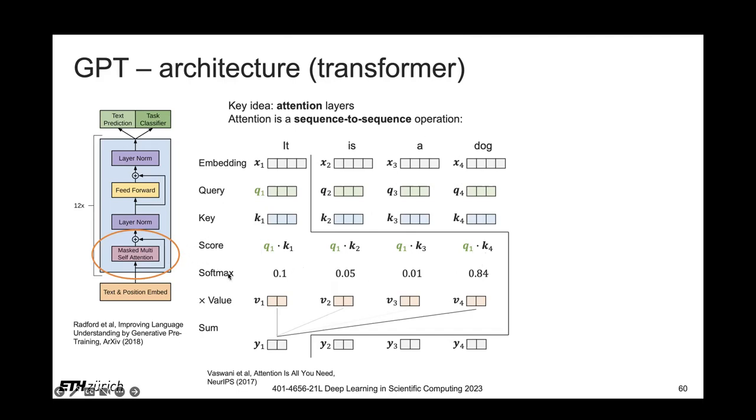So then we pass that score through like a softmax layer. So that's just saying normalize the scores so they sum to 1. So then you can think of it as like it's not a probability, but like a similarity measure. And then you just multiply each of the values of each of these sequences by those scores, and then you sum them together to get the output.